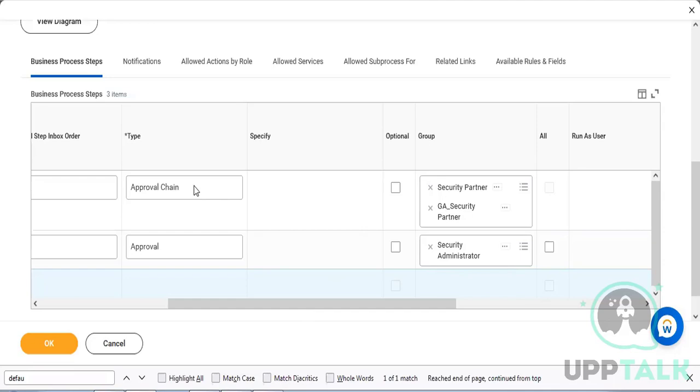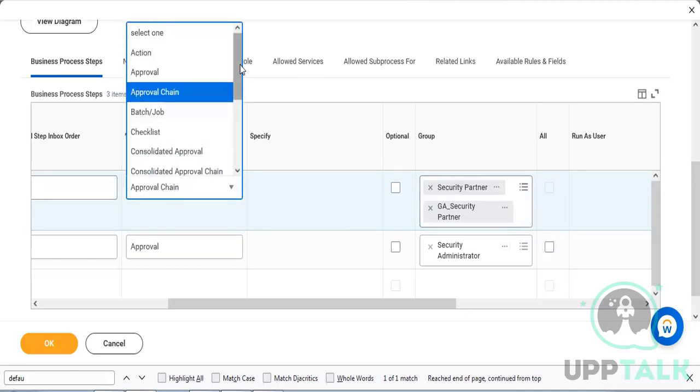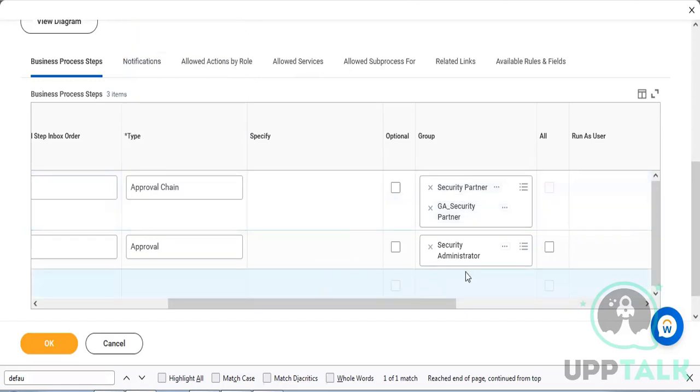And an approval chain is nothing but you can add multiple approvals here. And in approval, you have an option that everyone has to take an action, or one person in the security group will be okay to take an action. Amit, if we click on all, will the mail trigger to all the security administrators, or only one? It's not related to mail. Even if you uncheck or check, there is a notification that will be going to everyone who is part of the security group. Okay.